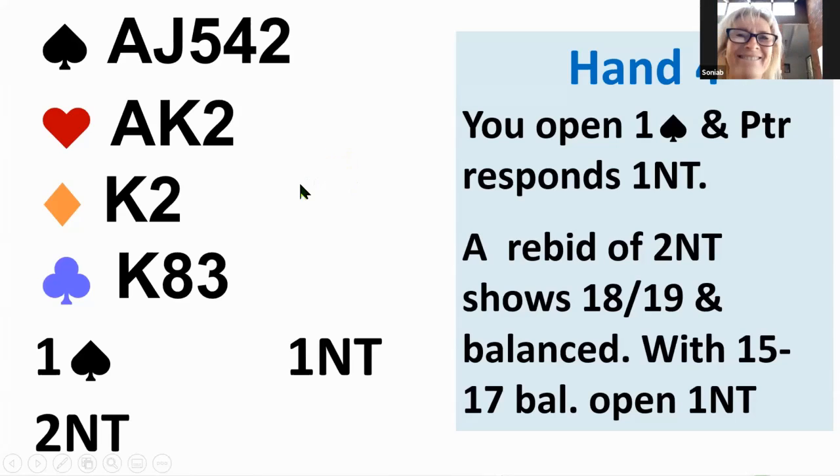9 tricks are easier than 11, as they say. So if they bid 3 clubs or 3 diamonds, I'm bidding 3 no trump. If they bid 3 hearts, I'm bidding 4.